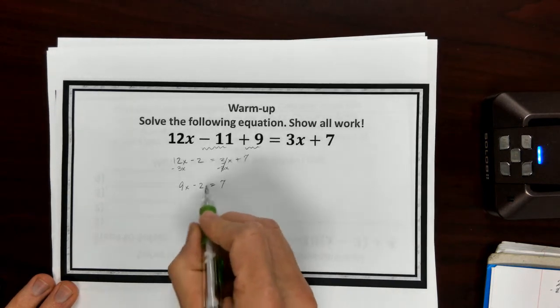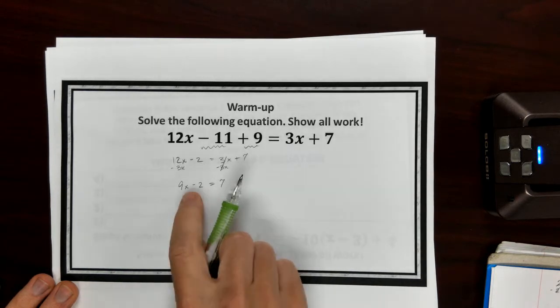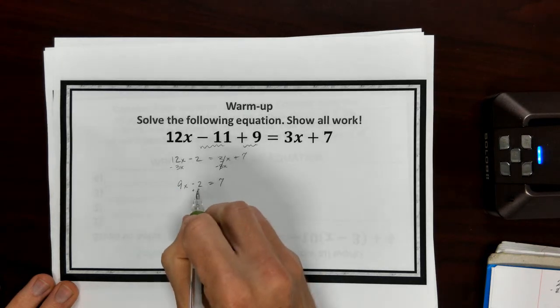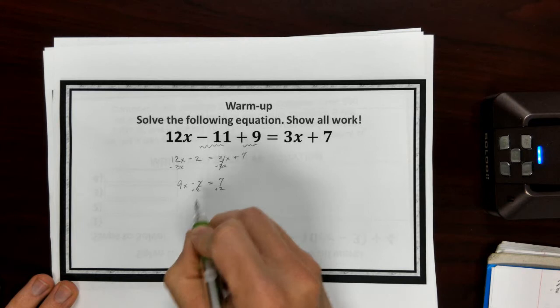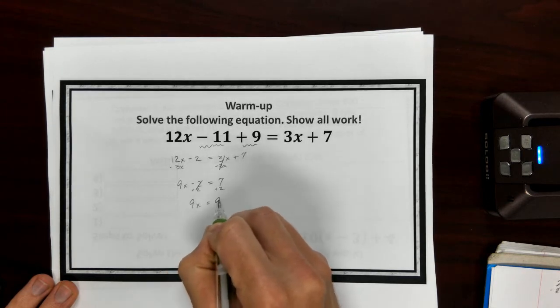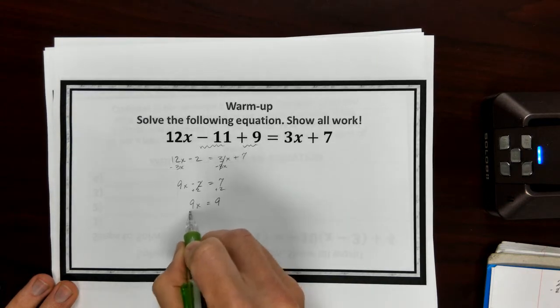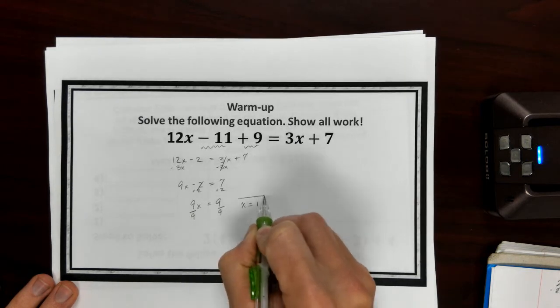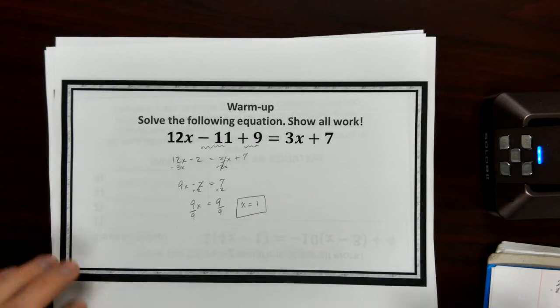So now I need to move this minus 2 away from the variable, right? I want to get it away from this 9x. I want the x's on one side, the numbers on the other. So I need to inverse operation, add 2. That goes away. You get 9x is equal to 9. The last step is to divide by your coefficient, which in this case is 9. Therefore, x equals 1. Easy breezy, right?